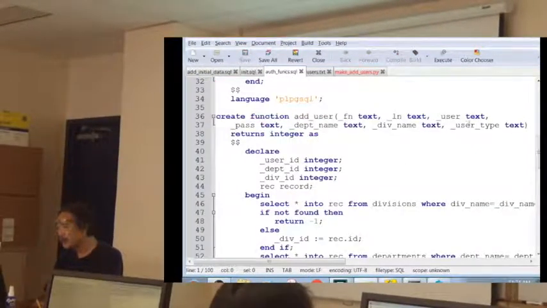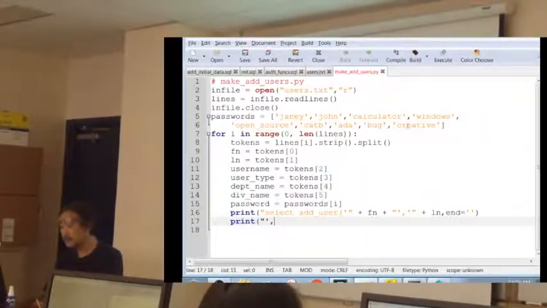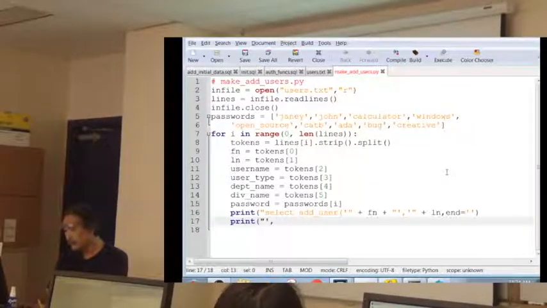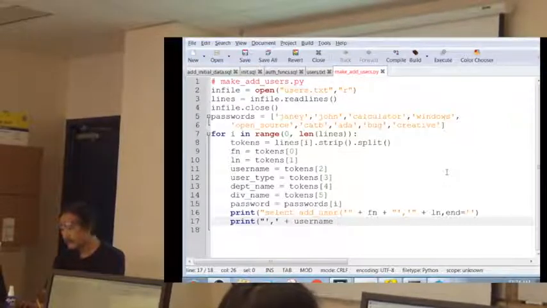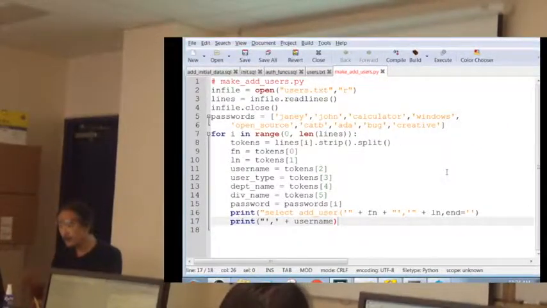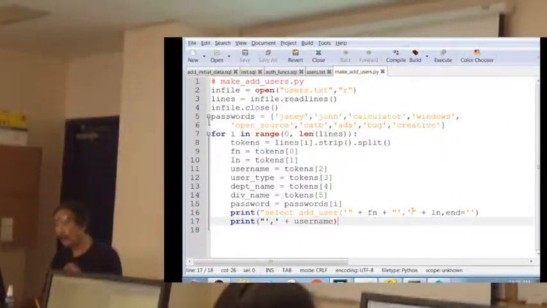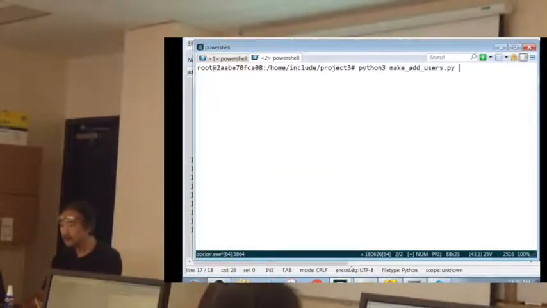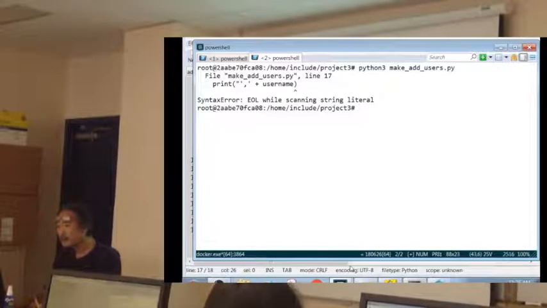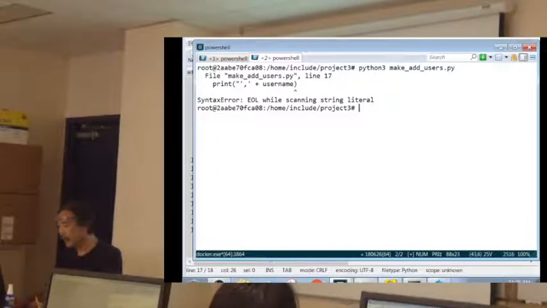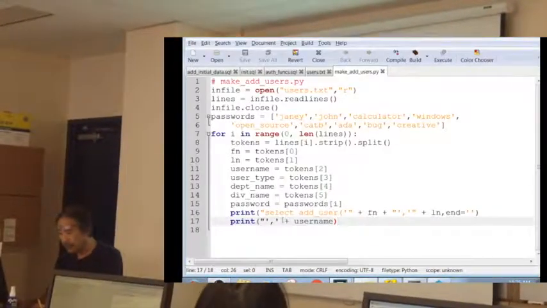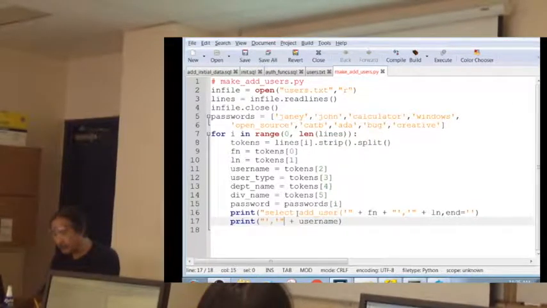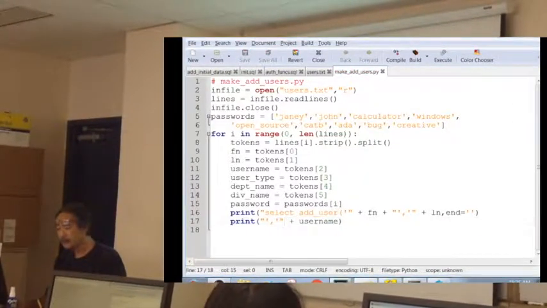Let's put that in, and then close that off and run it. Try not to put in too many things at once. Oh, I missed my quote there. Sorry, my ending quote for that string. No wonder it looked funny. Let's try that again.